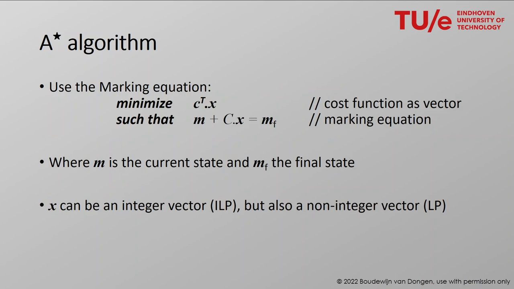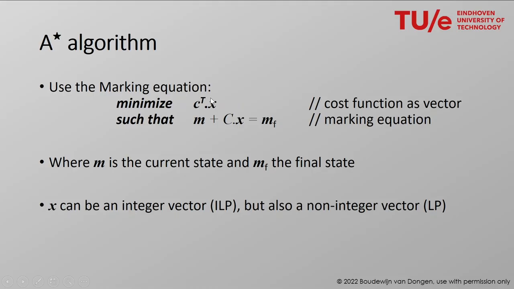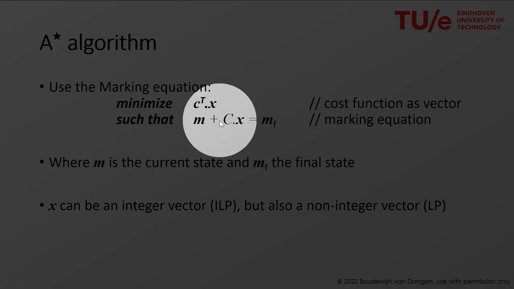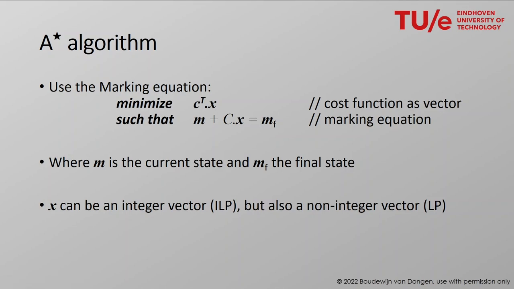Because the marking equation tells us that if there is a sequence of steps to get from A to B, then there is an integer solution to this equation. And every transition that fires has a particular cost associated to it. So I can translate that into a linear optimization problem. Minimize the cost times the transitions I want to fire, such that the marking equation actually holds. I want to go from the marking where I am now to the final marking. The solution I get from solving this equation is not a firing sequence. Right? If there is a firing sequence, that firing sequence is a solution, but not necessarily a minimal one. The minimal solution I get here might not be a firing sequence. However, it is an underestimate for the actual path I'm looking for in the graph.